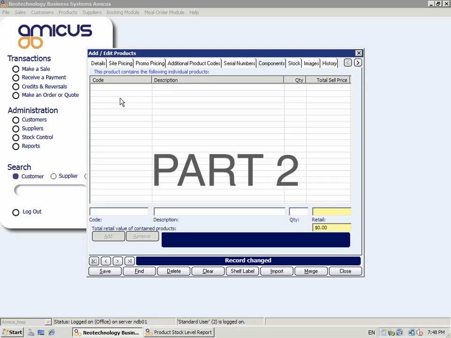You can componentalize products. This is useful for when you need to have products that refer to other products. One example might be a gift hamper, where you create a product for the gift hamper and you have products that are contained in the gift hamper, for example a bottle of wine and so forth. This can then be used to manage the stock of the bottle of wine when you sell the gift hamper.